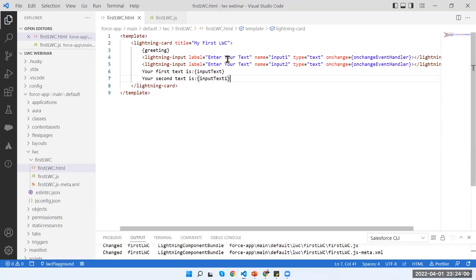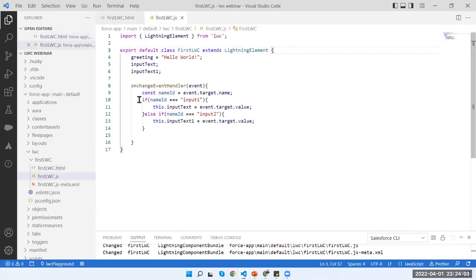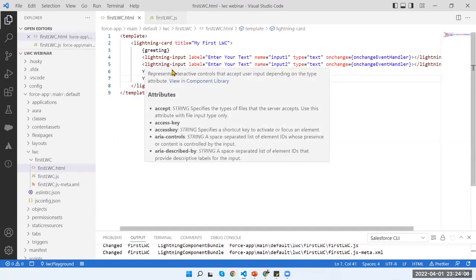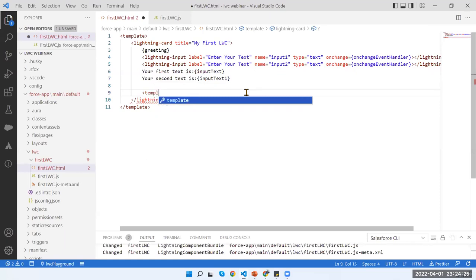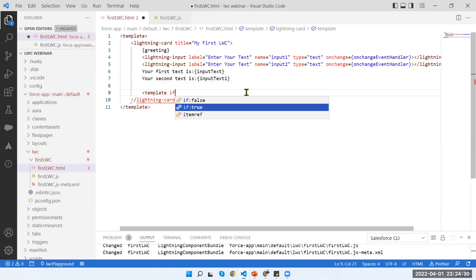How can I do it? Just like we use if else statements, Salesforce LWC also has if else for the HTML, called template if:true statements. Like this template, we can use if:false and if:true. So we want to invoke this template on particular true statements, right?